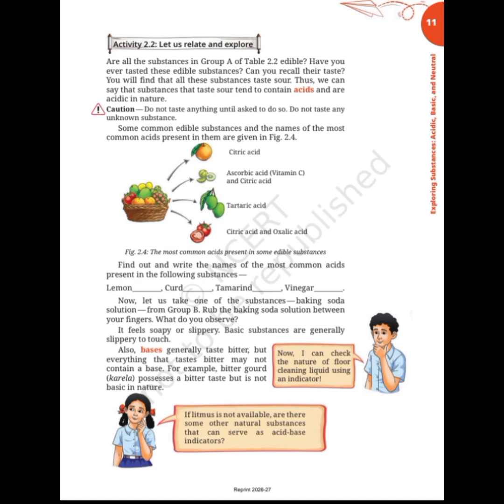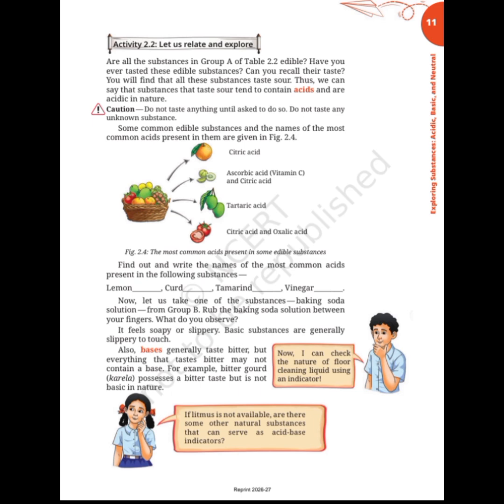Now let us take one of the substances, baking soda solution, from Group B. Rub the baking soda solution between your fingers. What do you observe? It feels soapy or slippery. Basic substances are generally slippery to touch. Also, bases generally taste bitter, but everything that tastes bitter may not contain a base. For example, bitter gourd, karela, possesses a bitter taste but is not basic in nature.